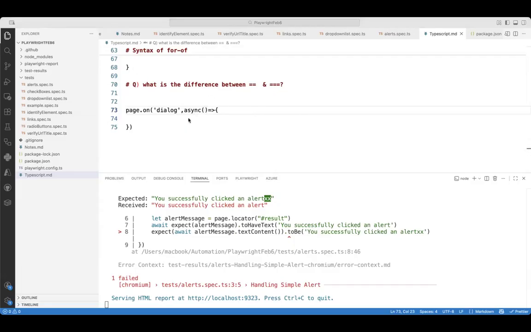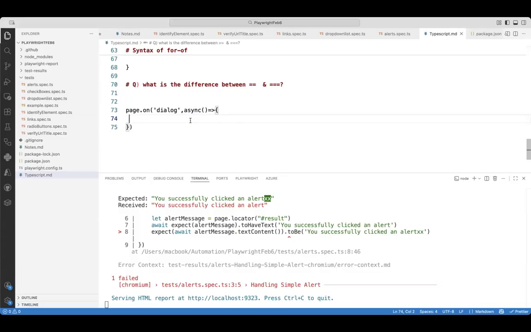To handle the asynchronous nature, we are using this async keyword. Here you are going to write different kinds of methods.